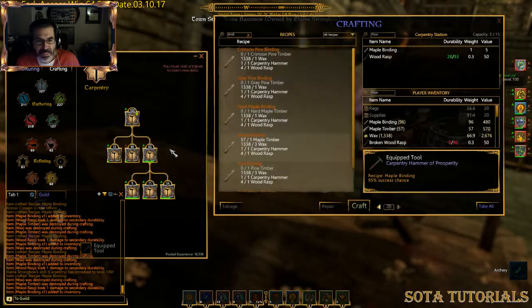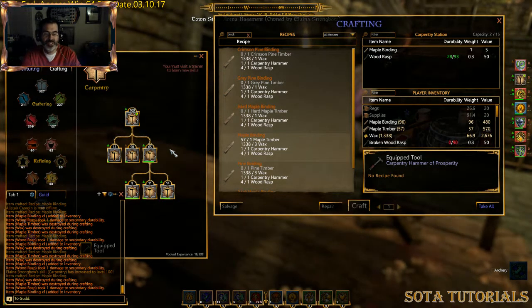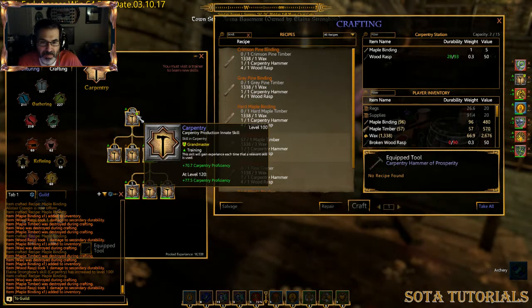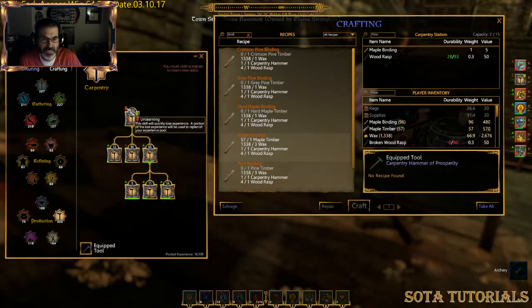So there it is. On the last piece I did 100. Woohoo! So that is it. I'm a grandmaster now. So that's good. I'm actually going to lock this at this point.